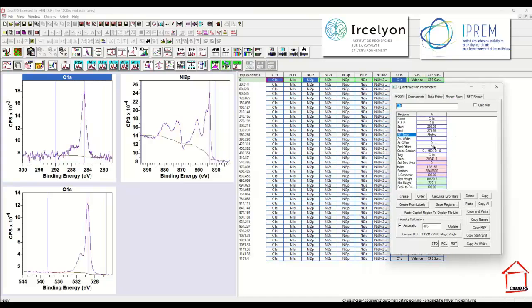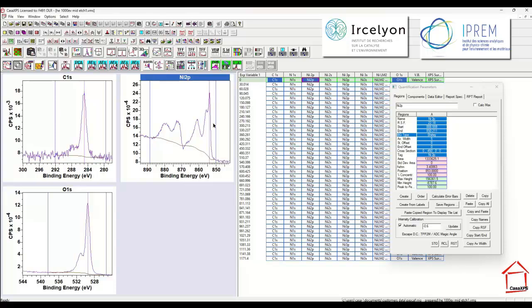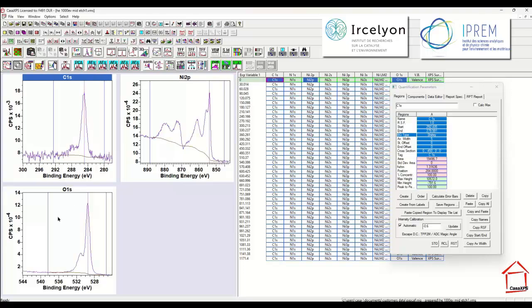The default settings were the last default settings that I used, for example the Shirley background or the average width, and so each one of these have been defined for the different element transitions based on these default settings. The relative sensitivity factor has been brought in from the element library for each one of these, and that's because these have correctly assigned element transition fields for the VAMAS blocks. So the element library and the VAMAS blocks agree, hence we're able to extract the relative sensitivity factors. All that remains now is to make some adjustments to these regions so that we are confident that they are going to be representative of the various signal.